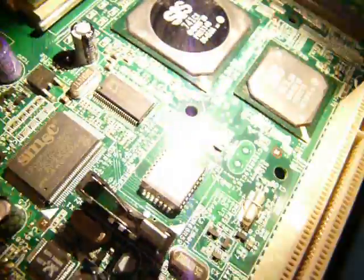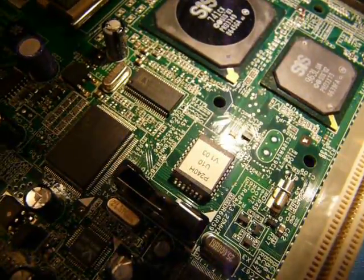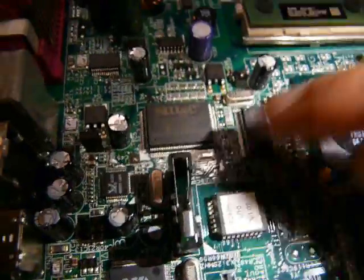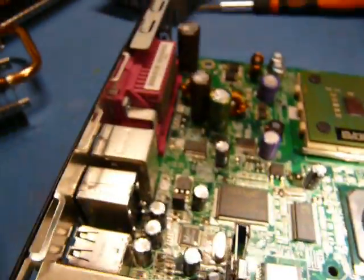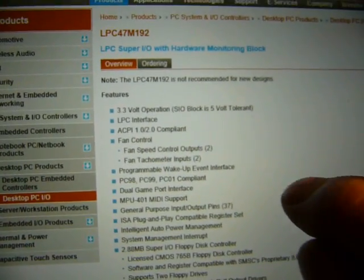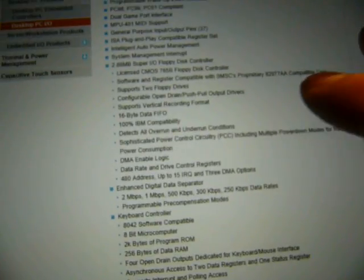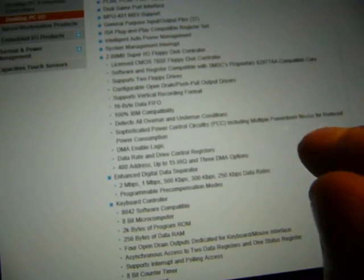It's an ICS 6315259. No idea what that does. This one here, SMSC, is a Super I/O controller. Here's kind of information. It does the whole ACPI thing. It has game port support, I suppose. If I wanted to, I guess I could solder on a game port. ISA, MIDI, floppy disk, keyboard, serial, infrared, all that kind of stuff. Some more hardware monitoring things.